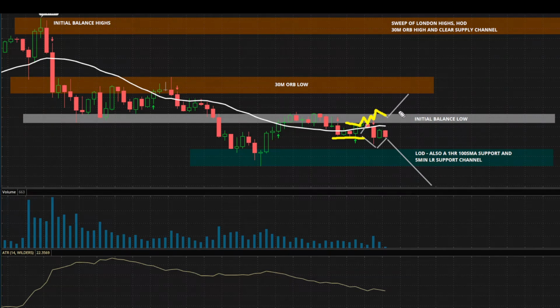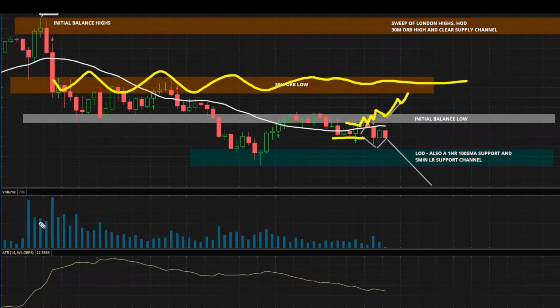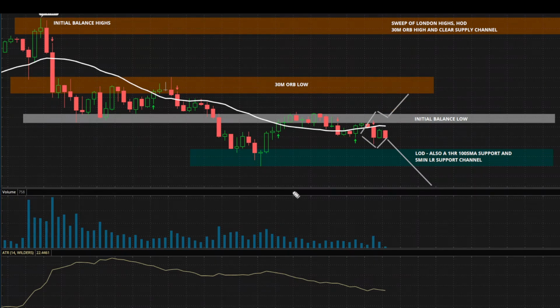Although we can push up through the initial balance zone into that 30-minute opening range low, which is the next area of resistance here, it's a lower probability setup because you're taking a long trade in a downtrend. Okay, so you're going against trend into a small area here, on a small time frame level of resistance. If you look to the left of the chart, you could see that we were acting as resistance. If you look back a little bit farther, you can see that this was an area of support.